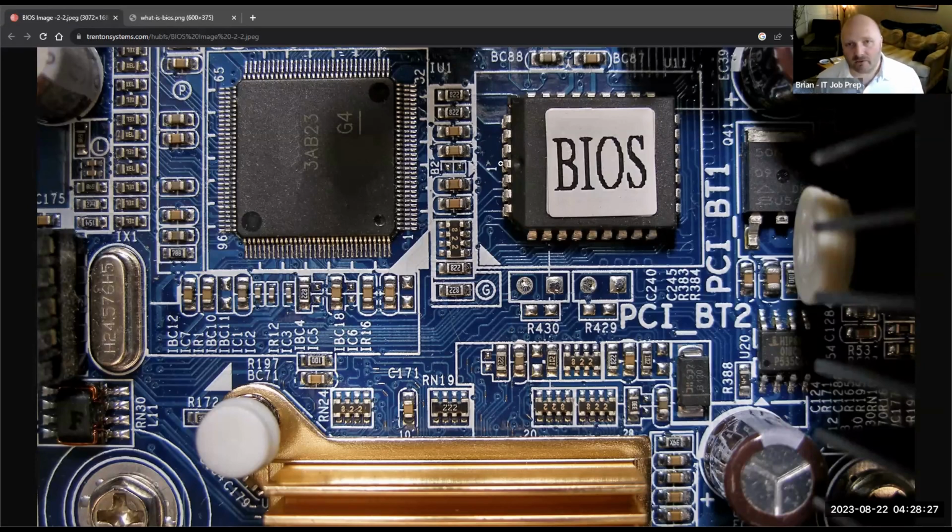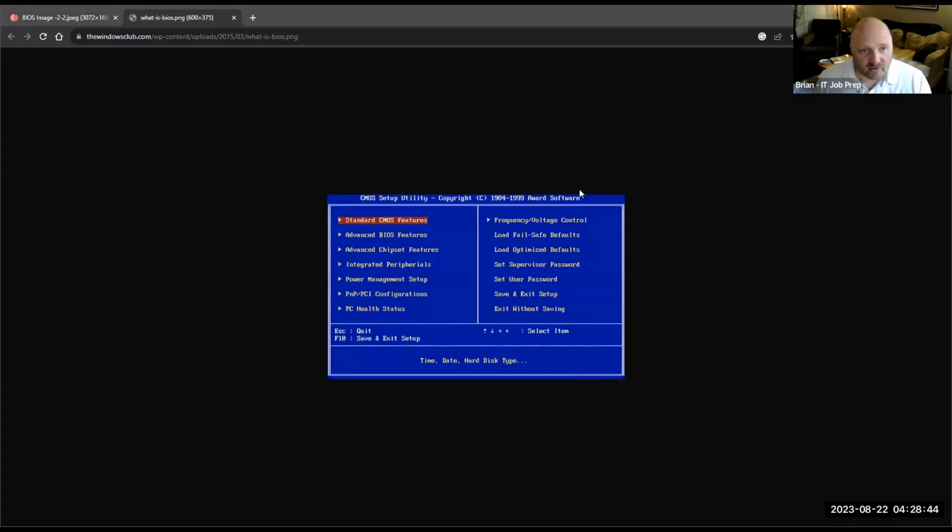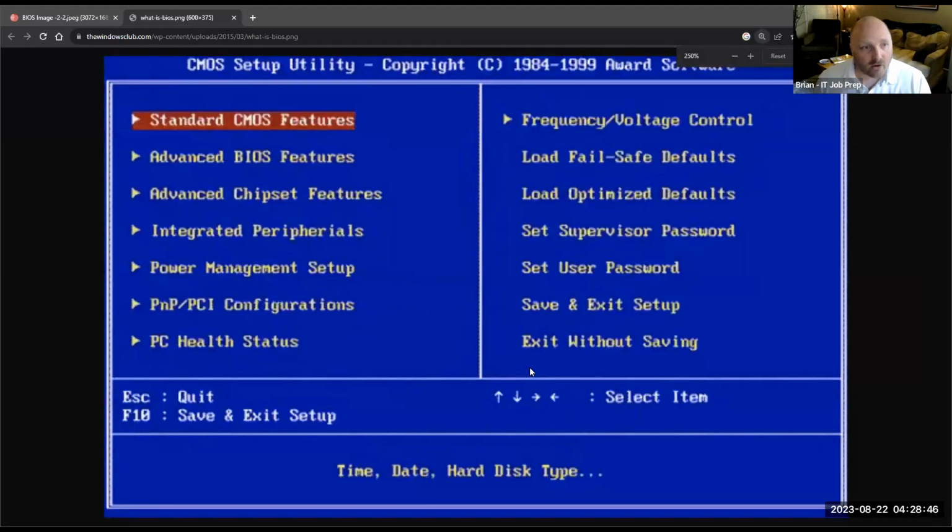For example, we're going to use Lenovo laptops in this class, and the way that you access the BIOS with those is to hit F2 repeatedly. So in the BIOS, when you get into the interface itself, is where you can look up and set up various hardware configurations, including CPU settings, RAM settings, and settings for third-party hardware like video cards or expansion cards. And this is an example of a very common BIOS interface.